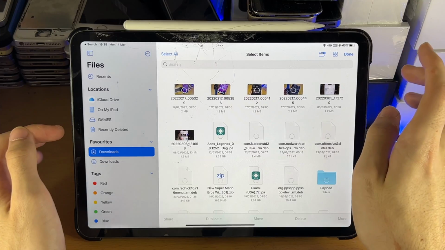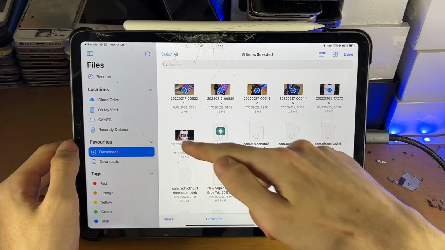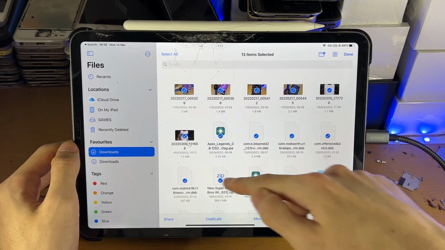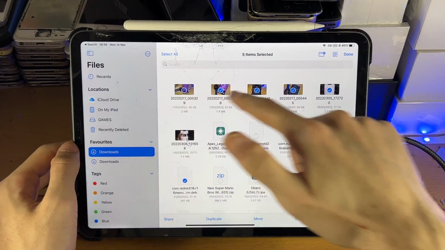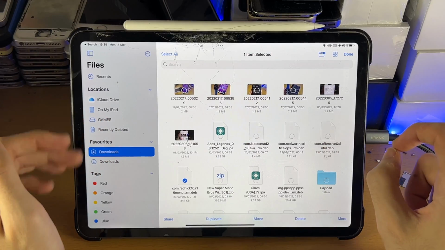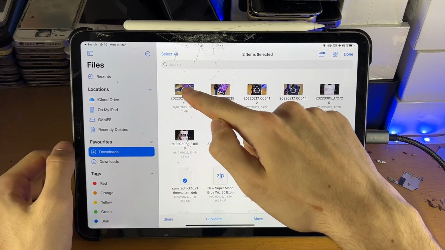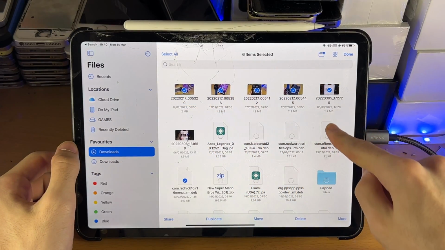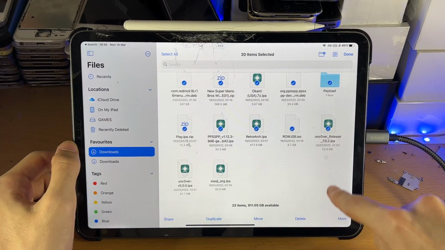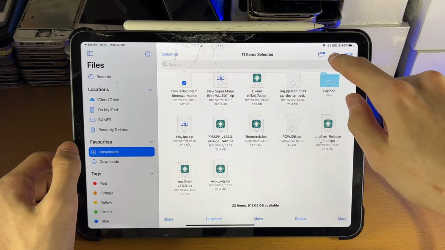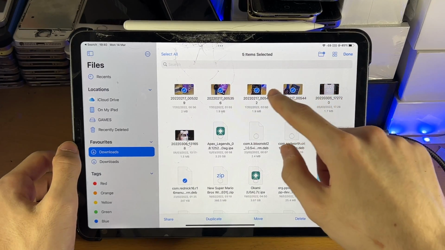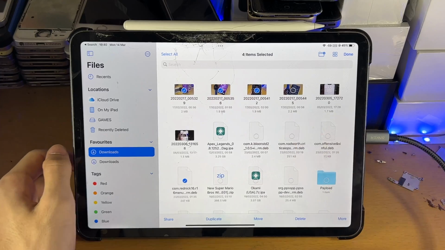If you would like to select multiple at once, let's say I go to my downloads, you just tap on select here, and you can see you can drag and swipe to select. If you want to tap on them individually, you can do that as well. Now, if you would like to move or copy a ton of stuff at once, you just want to drag and then move your finger down, and you can see it will automatically move down or up the page inside of the Files app. So let's say I want to choose these three here, like so.